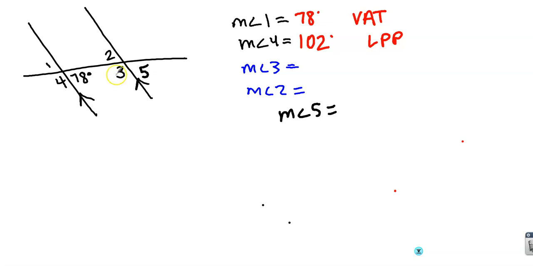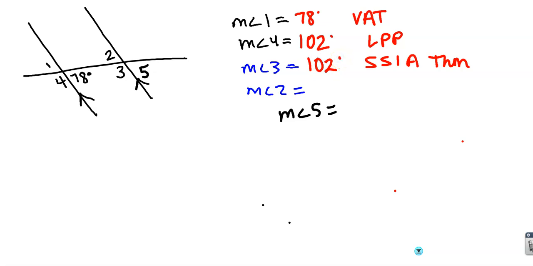All right, angle 3. 78 and angle 3 form kind of that U pattern with the parallel lines, which makes them same side, because see how they're on the same side of this transversal here? And they're on the interior, so same side interior angles, which remember is a theorem. And what did we say? If the lines are parallel, those two angles, same side, are supplementary, 180. So 78, and that would make 3, 102 as well.